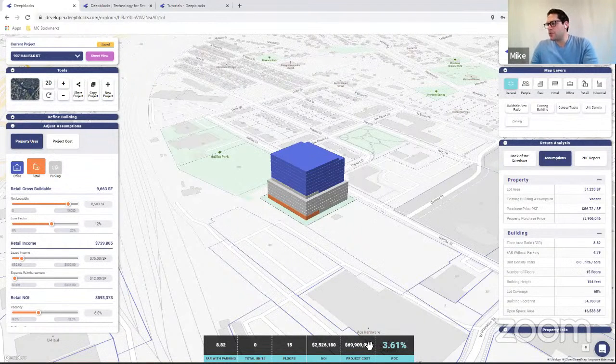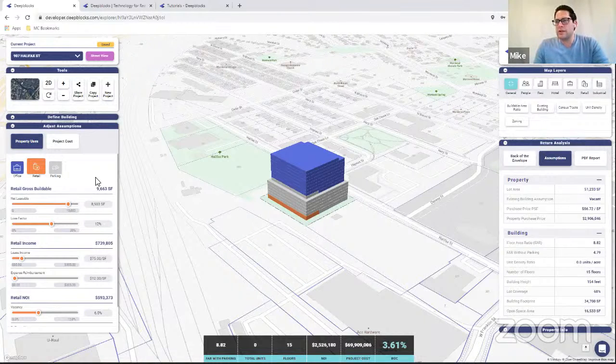Right now, we only see about a 3.61 ROC in year 1, back of the envelope. Again, I'm going through this example relatively quickly, but the key is to look at these parcels and see which ones have the most potential. Do they meet your development criteria? And once you get a good understanding of what you're capable of building on this, you bring it to the next level, and then you have a lot of that upfront work done.